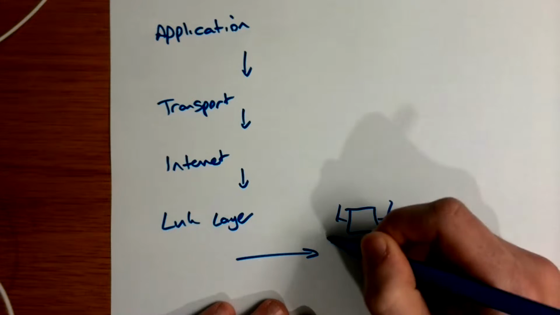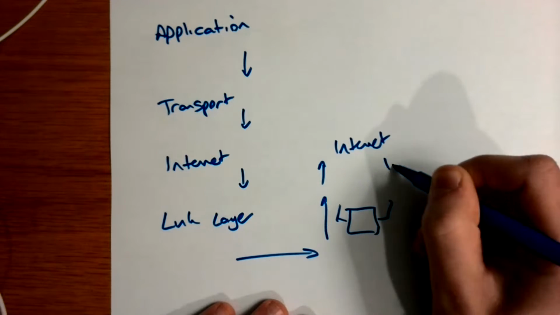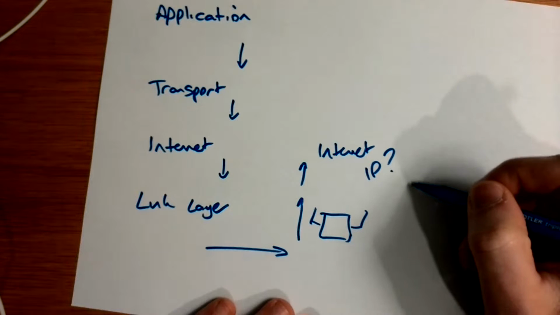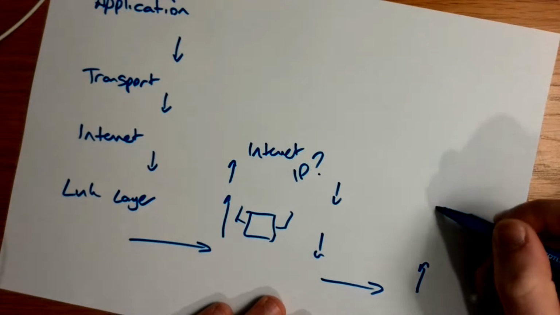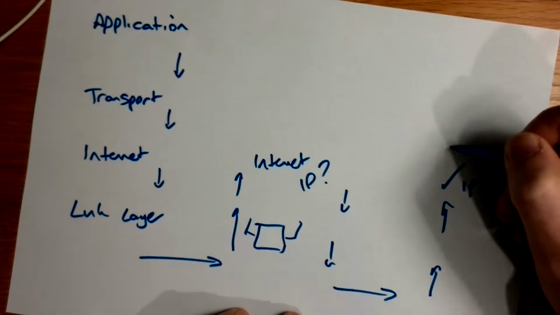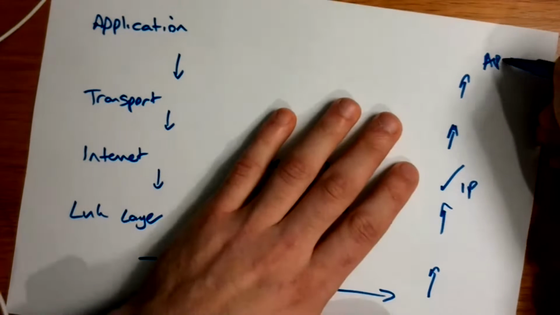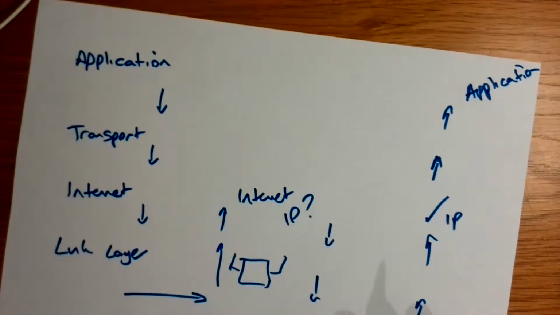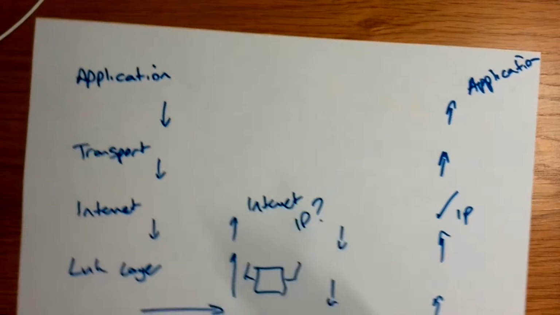At that router, it will then go back up to the internet layer, where it will make a decision about the IP address and check to see where it is or where it isn't. And then it will pass it back down and back out again across the network until it reaches the right location with the right IP address. And then it will pass it back up to the application layer so it can be dealt with successfully, whether that's on a browser or fetching a web page or whatever it is.